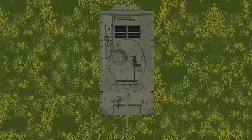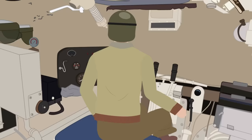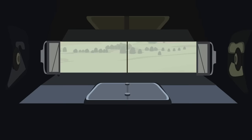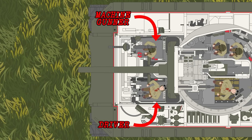Access came from four hatches: two located on the front of the hull, another on the top of the turret, and an escape hatch in the floor behind the driver's seat, which allowed the crew to abandon the vehicle in an emergency. The driver was located at the front left of the hull and steered the tank with a pair of control levers and floor pedals, with transmission controls directly to his right. Vision was originally provided by a vision slot, but this was replaced by a periscope. Drivers had a limited field of view and relied on the commander for accurate information. To his right sat the co-driver, who also operated one of the .30 caliber machine guns, and should the driver be incapacitated, he would step in as a replacement.